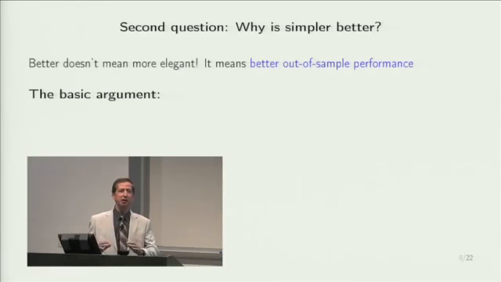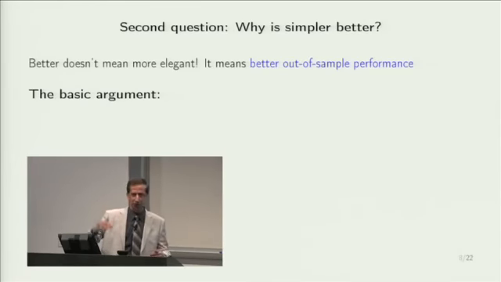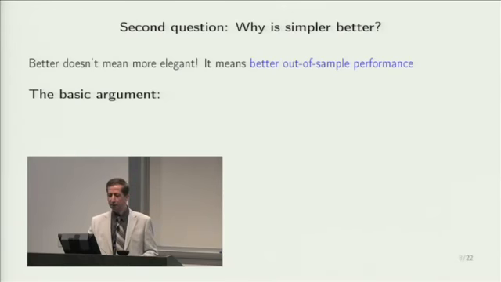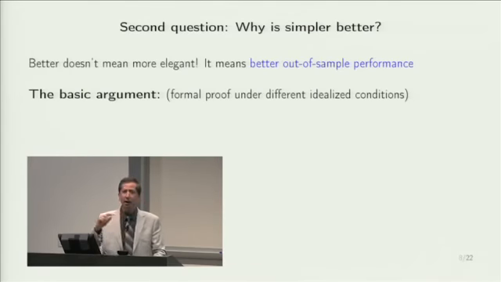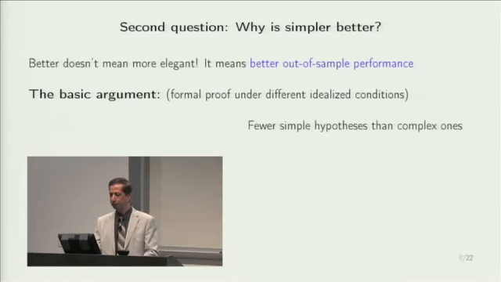And there is a basic argument. It manifests itself in many ways, and we have already run one in this course during the theory. And you put some assumptions, and there's a formal proof under idealized condition of the following. Instead of going through any formal proofs or quite a variety of them, I'm extracting the crux of the proof. What is the point being made? And I'm going to relate it to the proof that we ourselves ran. Okay, so here are the steps, okay?